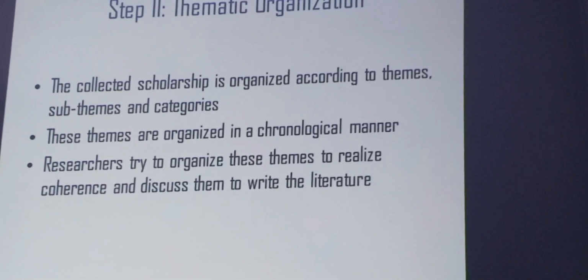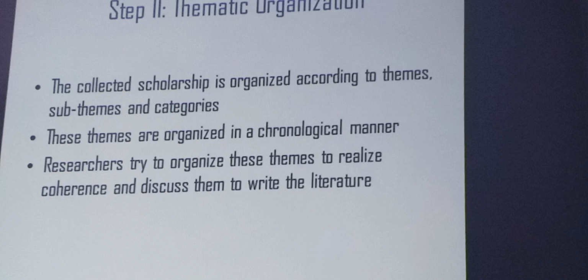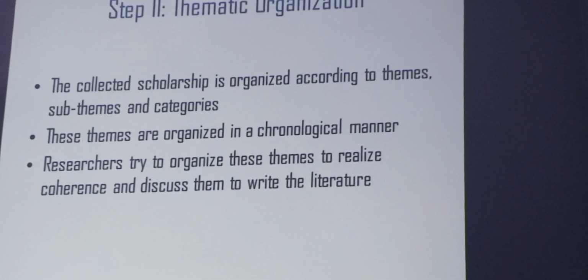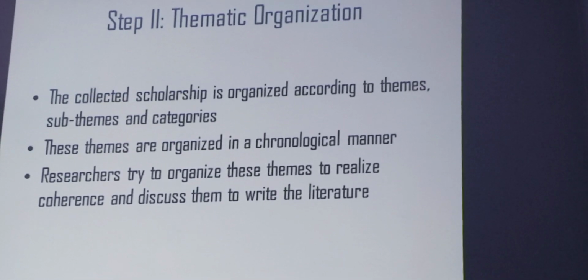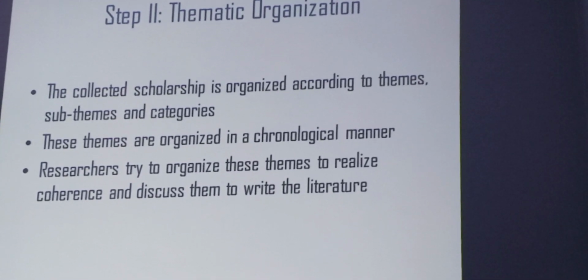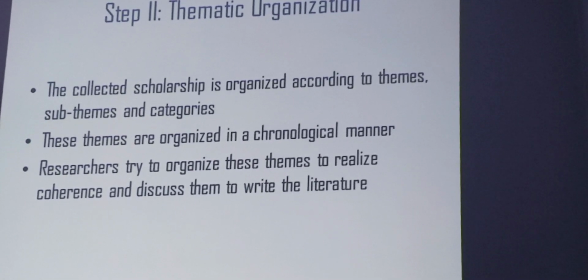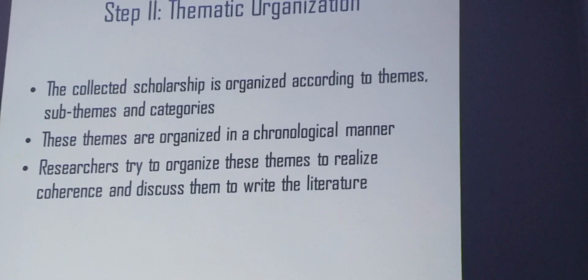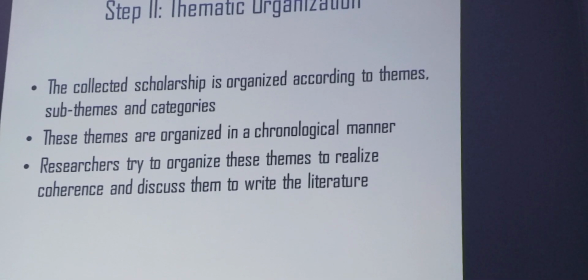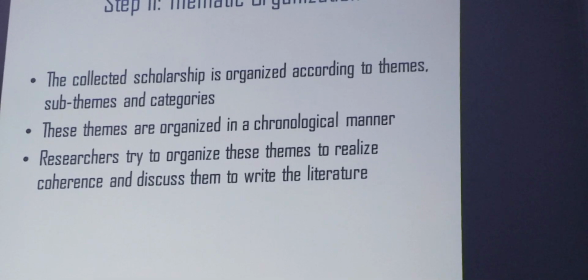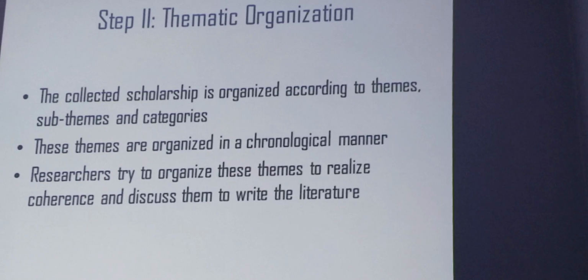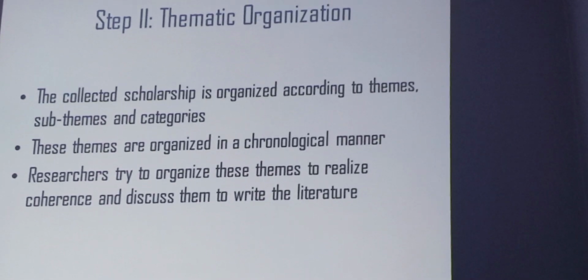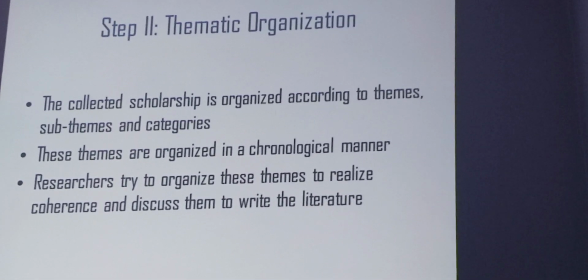After that, we move on to analyzing and evaluating literature review sources. So in thematic organization, you are going to evaluate and analyze, and also organize these into themes, sub-themes, and categories. So once you locate sources through your research, you will start by reading each source to determine its value for your research and whether it should be included or not in your review.